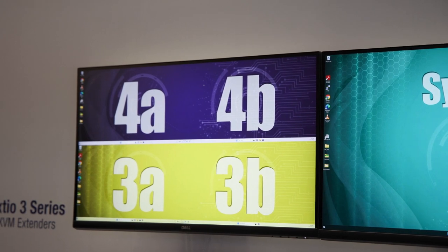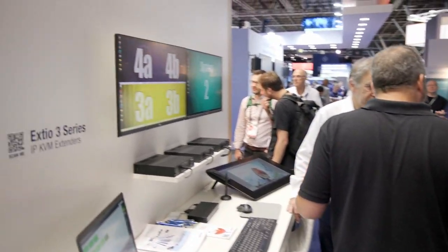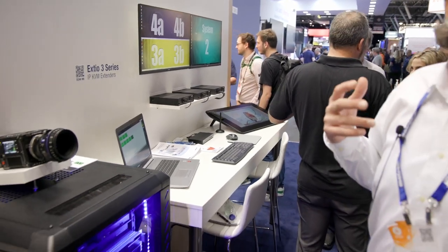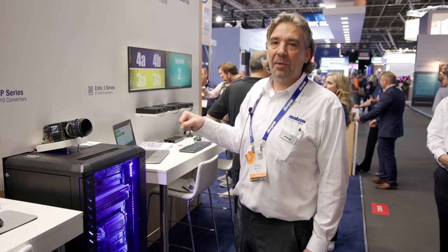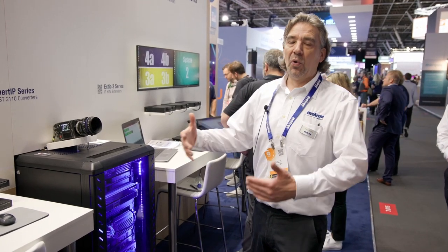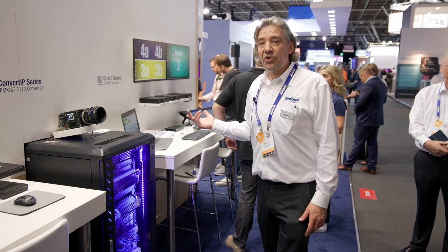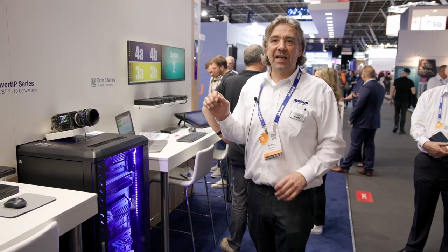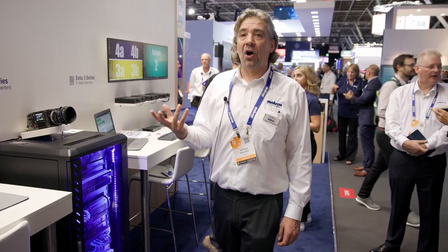We have infrastructure solutions here with our 4K IP KVM, and Catherine is showing a number of new exciting capabilities at the booth. We've got a Wacom tablet here, and with our 4K 60P KVM system — where we send very high quality video to another display for remote control — we're also able to transmit pressure sensitivity from the Wacom tablet. This gives a great remote control and operation setup for a graphic artist who wants to work on a system located elsewhere. The KVM switching with the XTI-03 gives you the ability to have multiple systems connected with automatic keyboard and mouse switching between computers as you move across the display, giving artists and operators great control and flexibility.